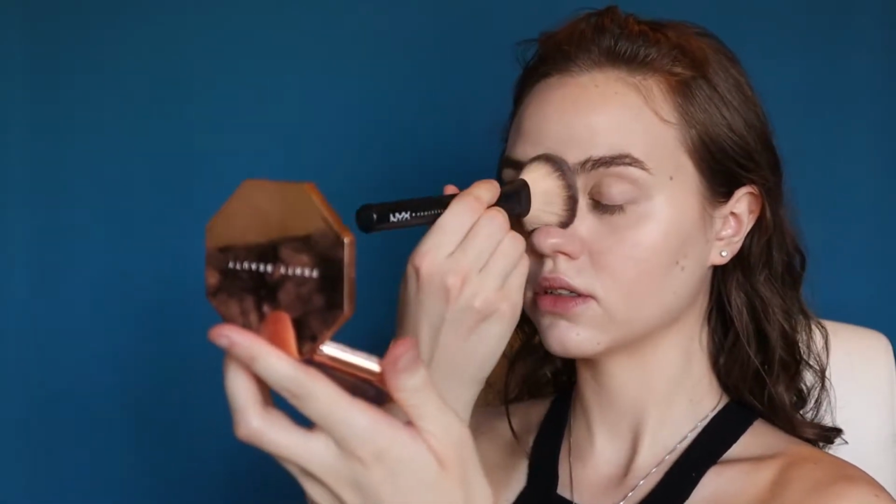Okay, now we're going to powder. And this is also completely a personal preference thing, but I like to set my face with a blotting powder. This is my favorite blotting powder for that. This is the NYX blotting powder. And I'm just going to sweep my brush around in there. I'm tapping it off a whole bunch because I don't actually want a lot of powder on my face. That's another key thing to this look. I'm focusing it on my nose and the inner parts of my cheeks, kind of like what I did with the Tatcha primer earlier. I'm hitting the parts of my face that get the oiliest first. I have a pretty oily T-zone. And then blending it out to the perimeters of the face from there.